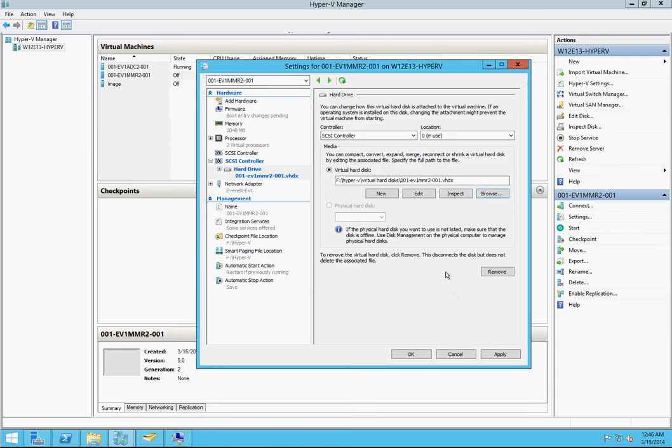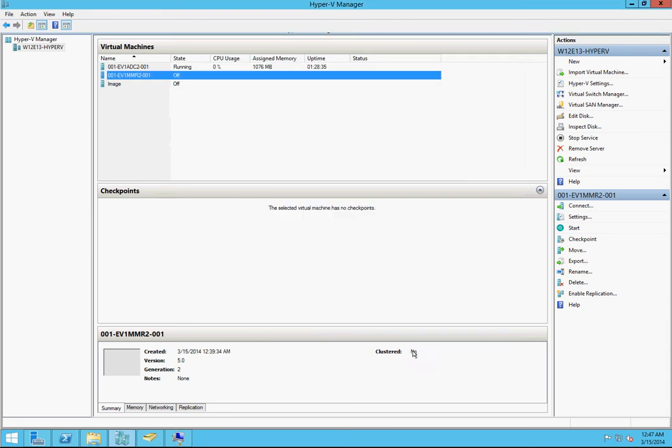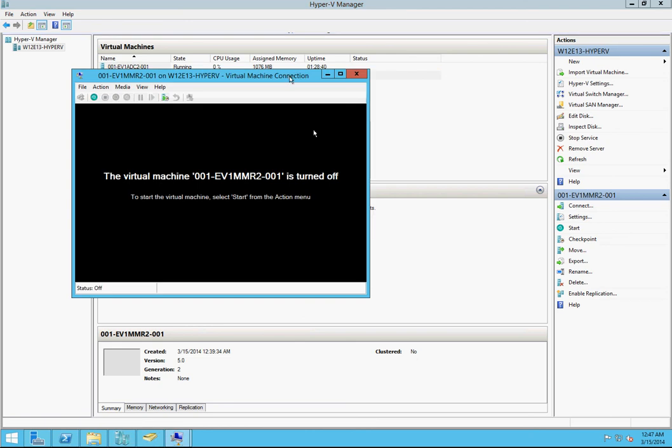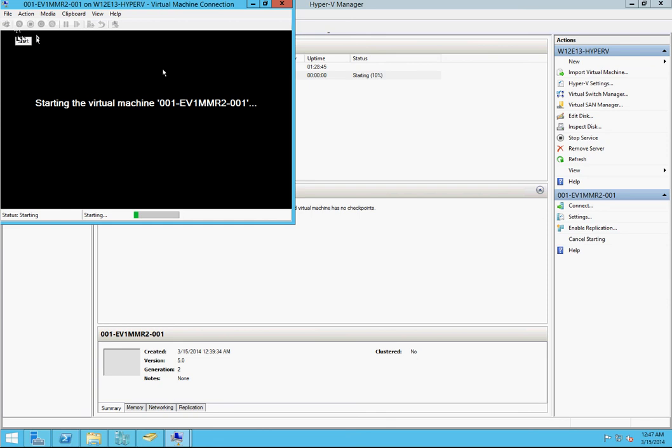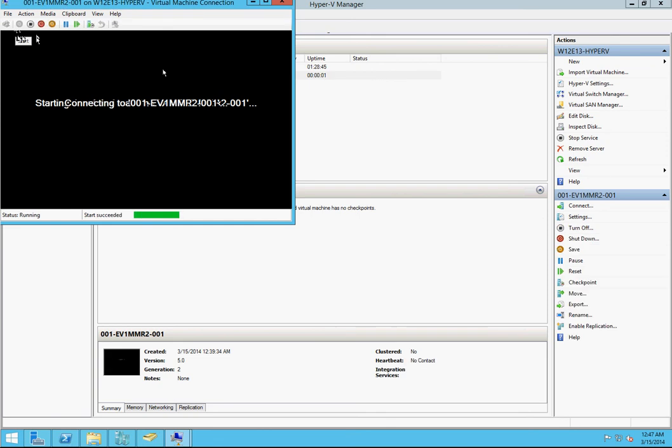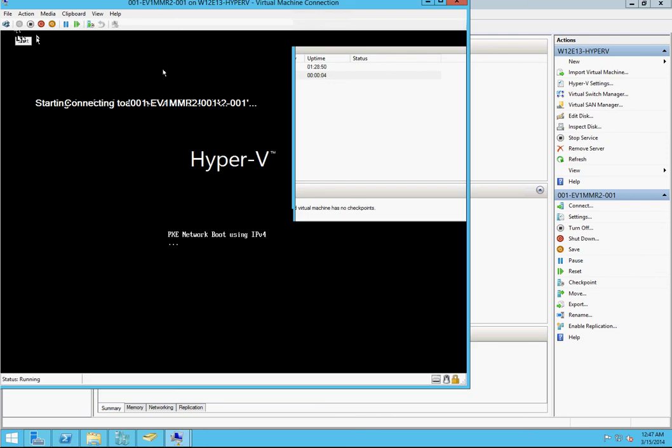I say okay. Okay, and I connect to it here, and I start it up. It should just bring me to a configuration screen for admin username, stuff like that.